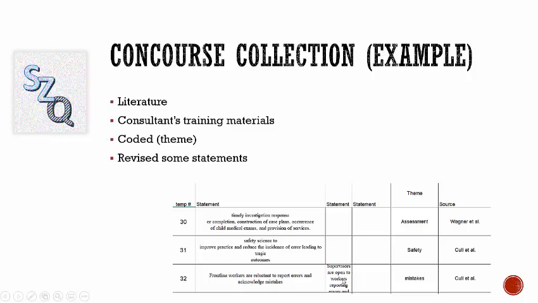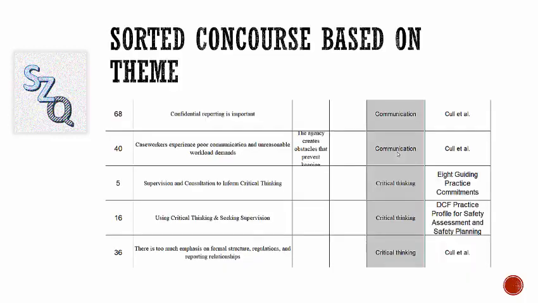Sometimes I would reword those statements in, say, the first iteration, identify a theme that came later, and then here are the various sources from the literature for those things. I also used the consultant's training materials, and like I mentioned, I revised some of those statements. And then there were various iterations during the consulting process where I added some additional statements related to themes that were missed, and grew that concourse while keeping track of historically what each of those concourses looked like.